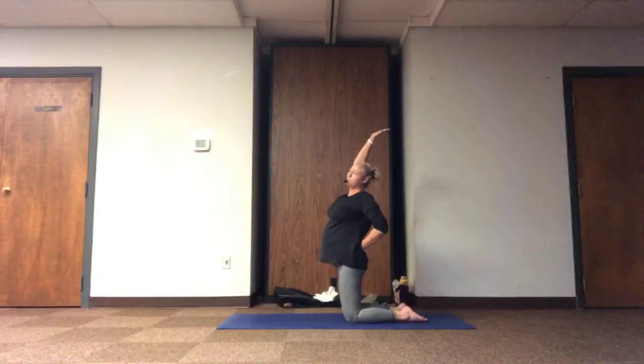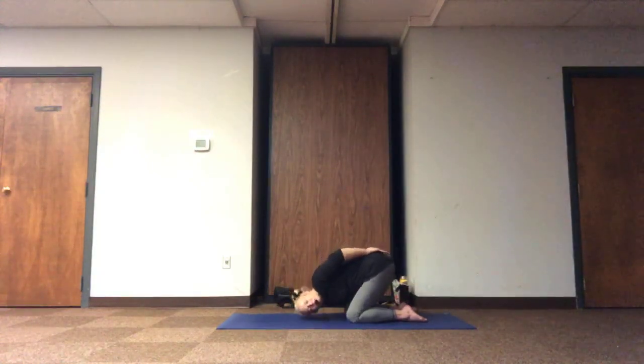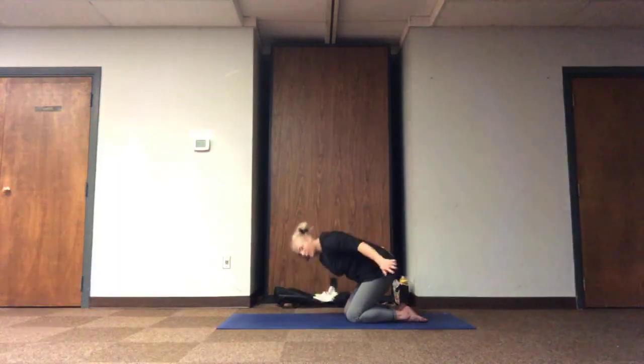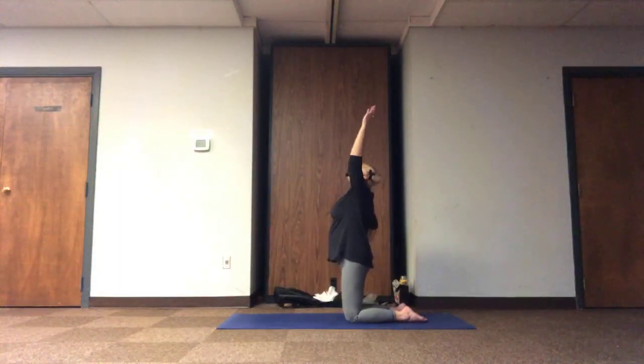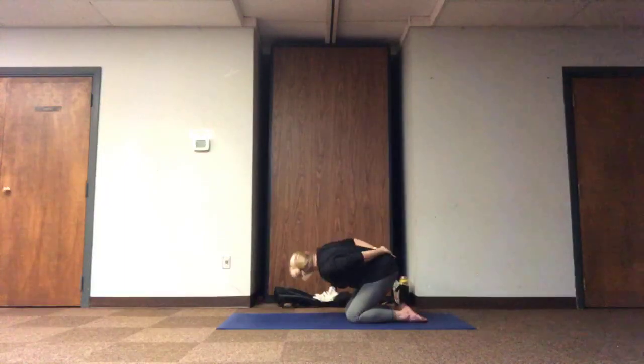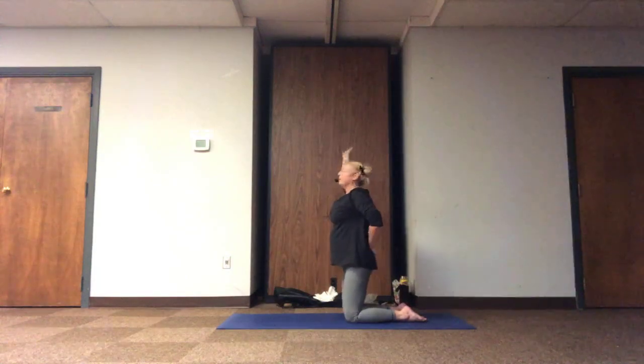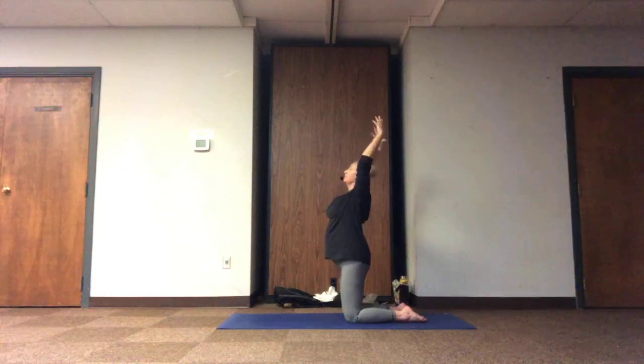And we'll just do that a few more times. So we're going to exhale forward, sending the other ear towards the ground. And then inhale, the other arm up towards the sky. Exhaling, reaching the ear towards the other side. Inhaling the other arm up. Now from here, we're going to send both arms up to the sky, lifting the lungs on the inhale.